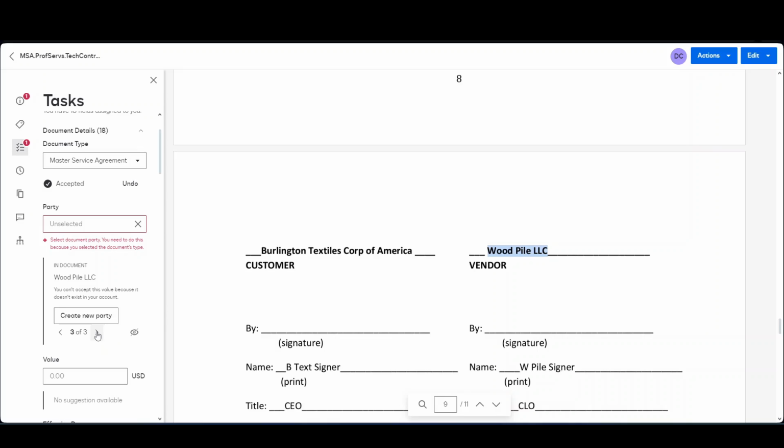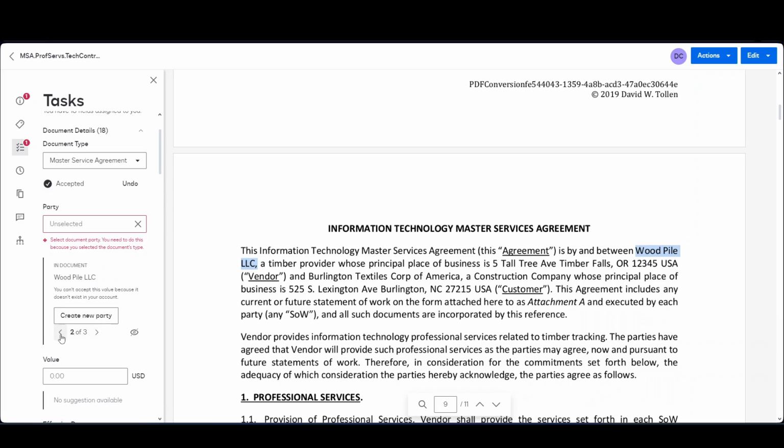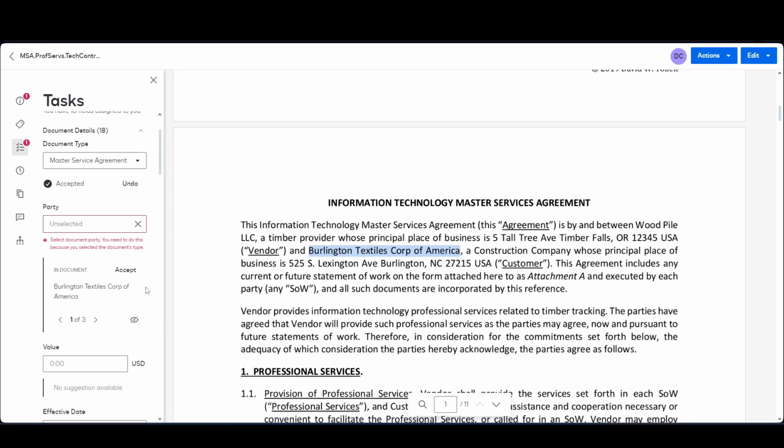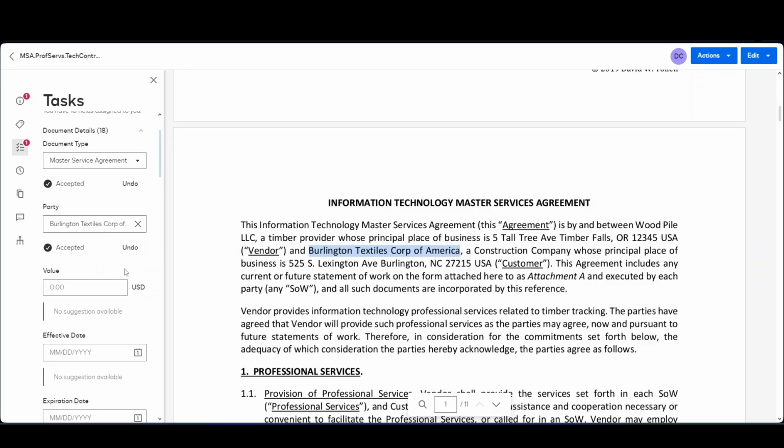So it definitely picked up that there are 2 parties here, and the one that we're going to go with is the Burlington. So we're going to say Woodpile is basically the party that's reviewing this at this time, and the counterparty in this instance is Burlington Textiles, so we'll accept that.